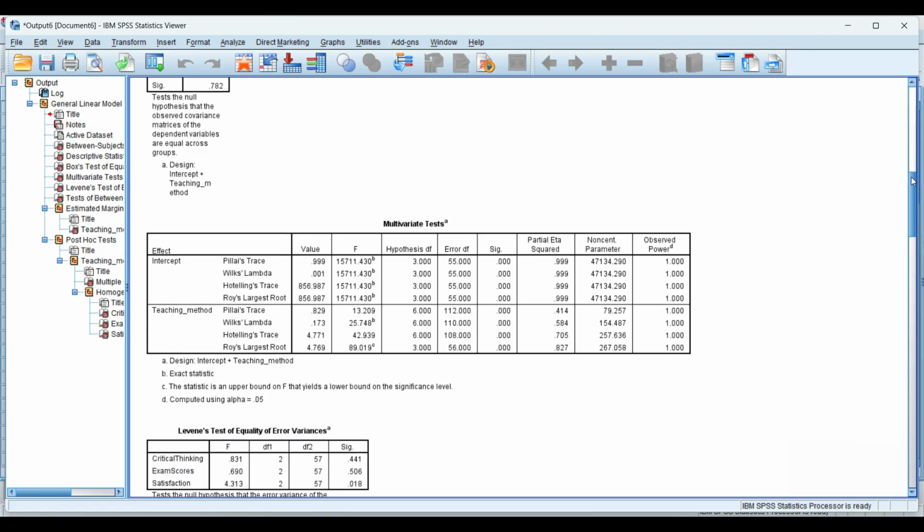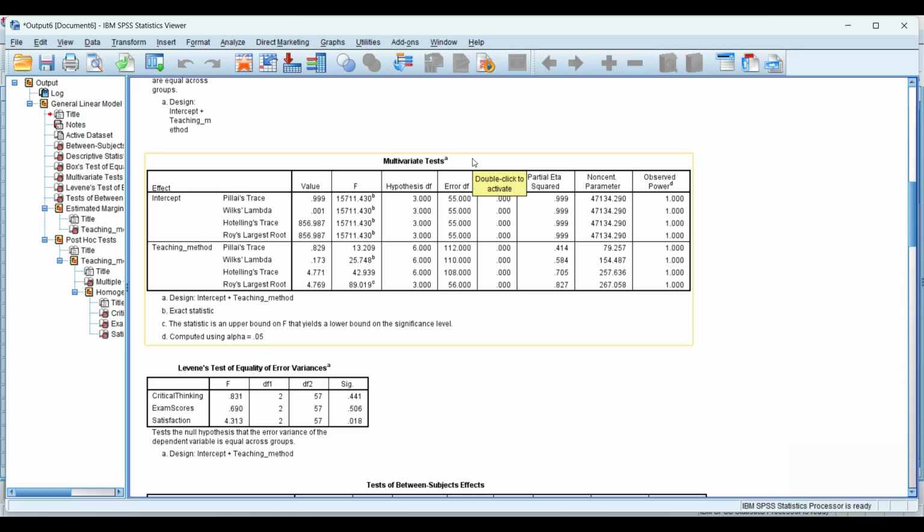Okay. Now we come to the multivariate test, and we can find here the teaching method with Pillai's trace and Wilks' Lambda. The value is 0.8295 for Pillai's trace and 0.173 for Wilks' Lambda. You can see the value is significant in the case of Pillai's trace and as well in the case of Wilks' Lambda, because the value of p is less than 0.05.